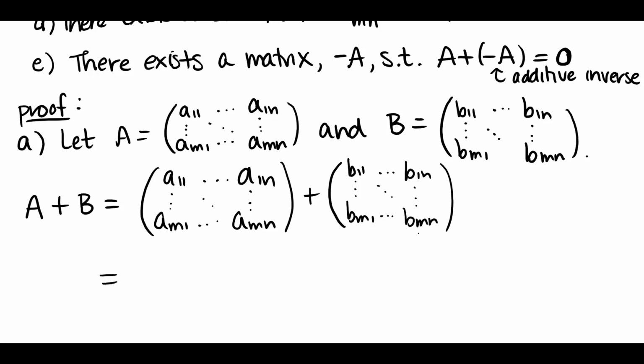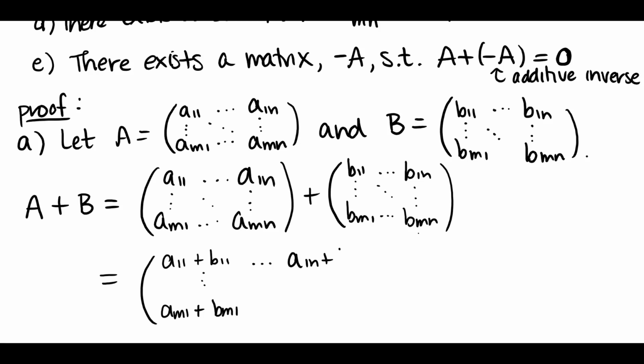So this is where the strength of your proof is. The strength of your proof comes from, really when we get down to it, when we add these, the components themselves are real numbers. And we know that real numbers are commutative, right? Oh, whoops, got a bit ahead of myself there.